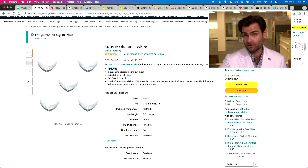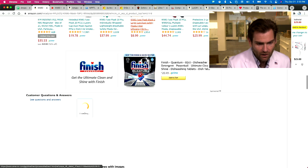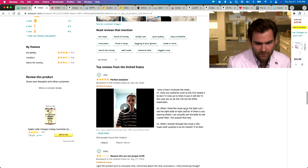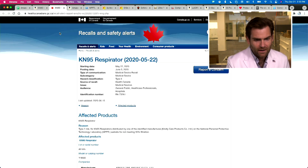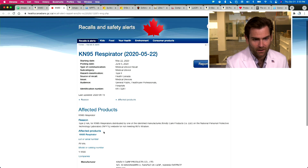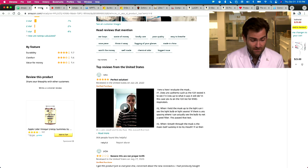Why are we doing the N95 test on a KN95? Great question — they're basically the same standard. We're trying to let you know if you can trust this brand, which I'm guessing you can't. Looking at the comments, some people said this isn't a real mask, and I googled it and found a KN95 recall from the Canadian government — Kindly Care products, reason being it's not meeting filtration.